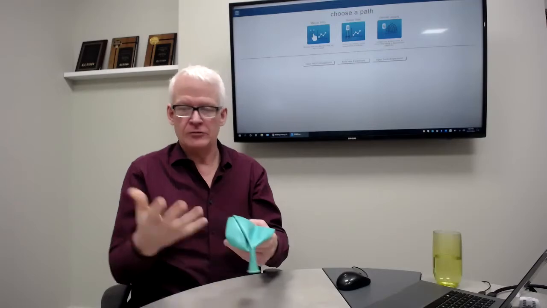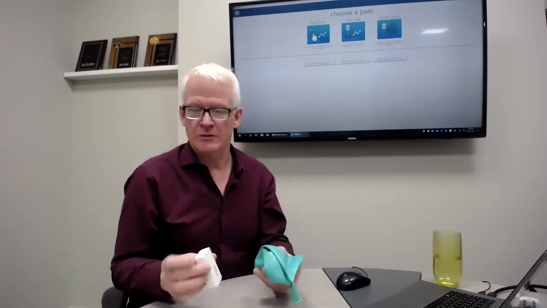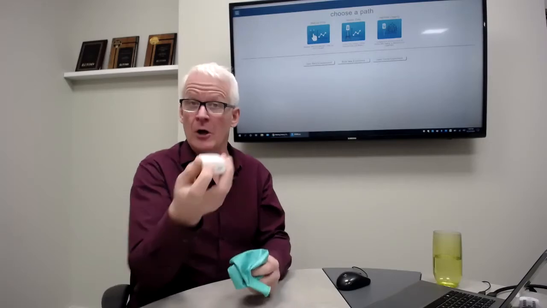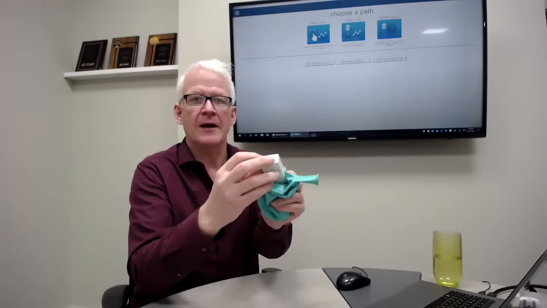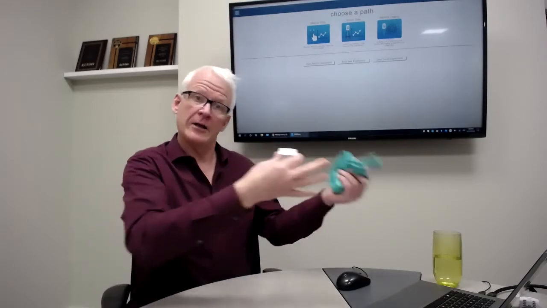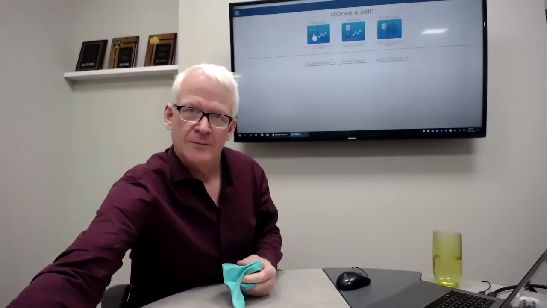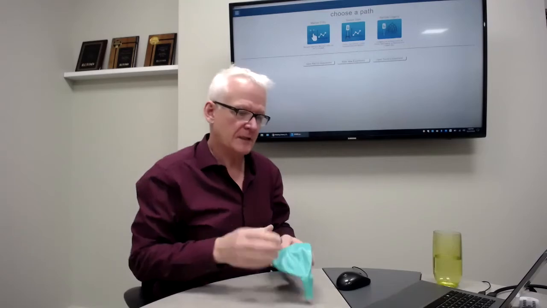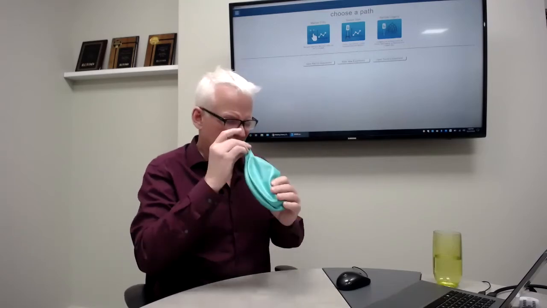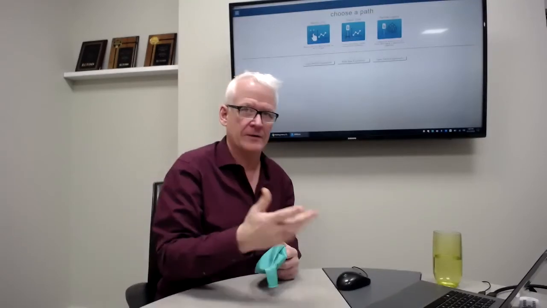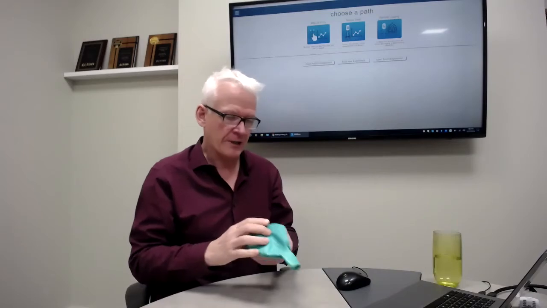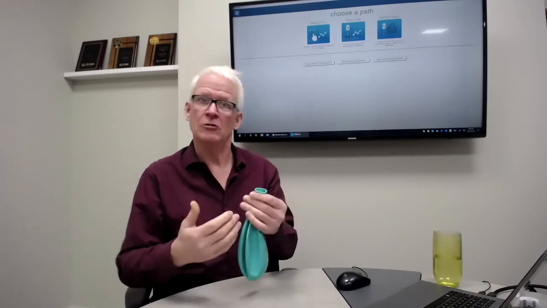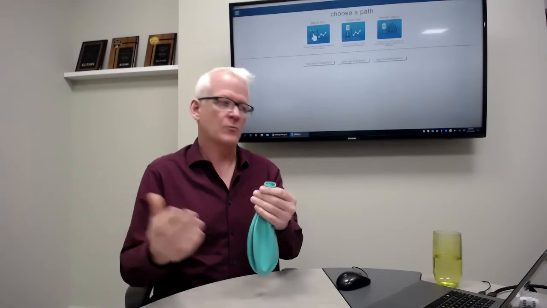And then the trick here is I have to turn the sensor on. So this particular sensor here, that I'm not going to be using, I would just press that button right there, and that would power it on, and then I could connect it to my device. I think this pressure sensor is already on. I could look through here at an LED light and see it flashing if I took the time. I think it's already on. And so what I'm going to do is take this balloon and simply blow it up and look at the pressure that's occurring while I'm blowing it up.